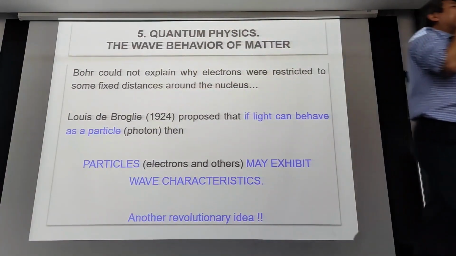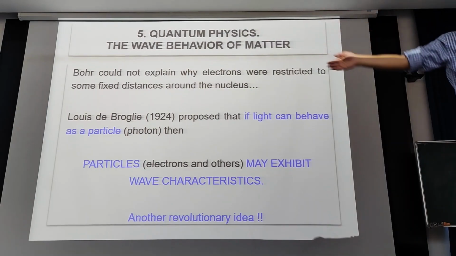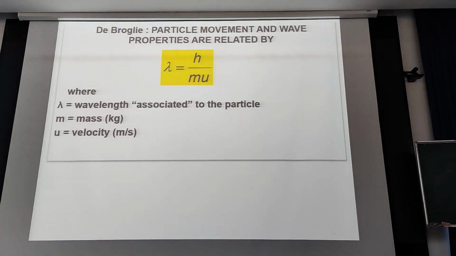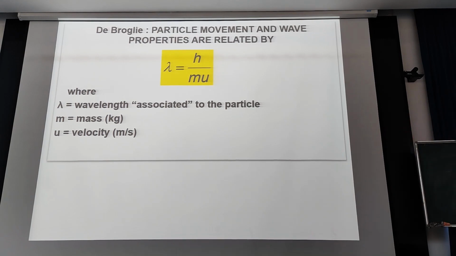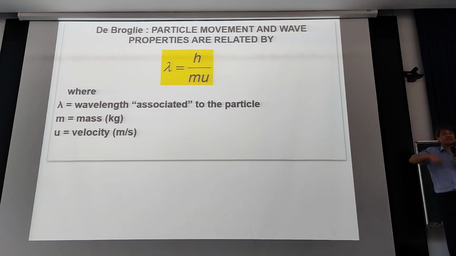Then you cannot know exactly the position of the wave, right? It's like this. So, this idea starts. You see that Louis de Broglie proposed that any particle, when it moves, will emit a wave with the wavelength lambda by this formula. Okay? So you have the mass of the object, and you have the velocity, so how fast the object moves.